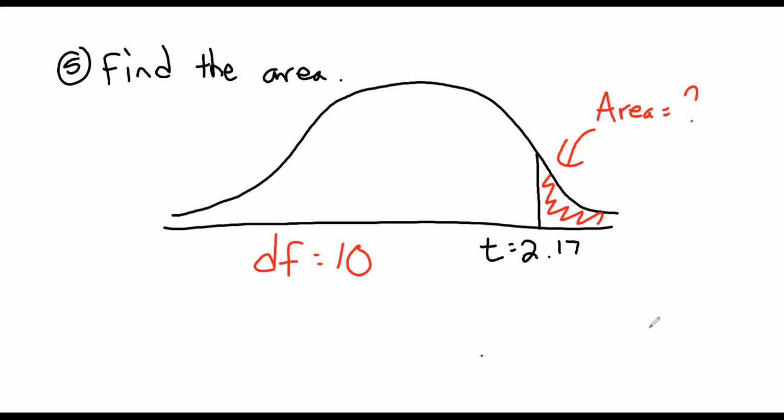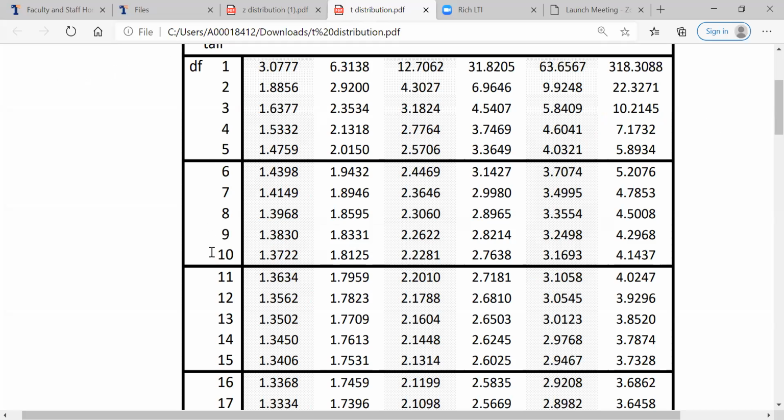If we're going to work the t-chart backwards, so to speak, we have to start with the information that we know, which is the degrees of freedom and the right tail area. The degrees of freedom still points us to the correct row, so we're going to go to the 10th row in the chart. Well, what do we do with the t equals 2.17? And remember, in the t-chart, the numbers on the inside are your t-scores. We know our t-score, so we need to look across there and find it.